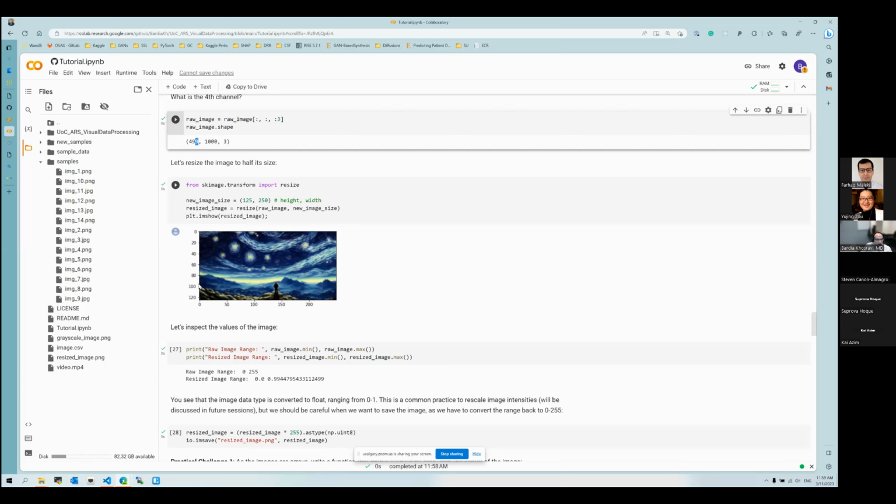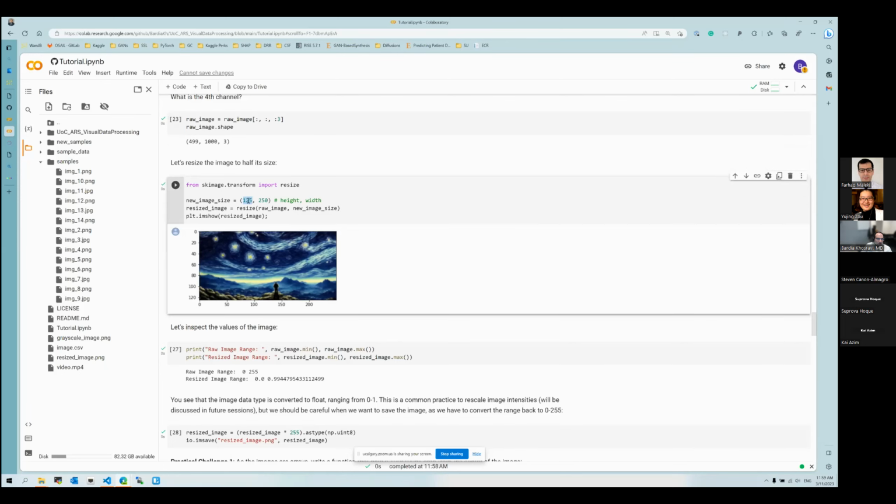Depending on where you want to add this padding, you can have center pad, which means, for example, I have to pad this image by 125 more black pixels to the height dimension. I can put that at the top, at the bottom, or make it half, and for example, have 62 at the top and 63 at the bottom. So this is what it means to do center padding.